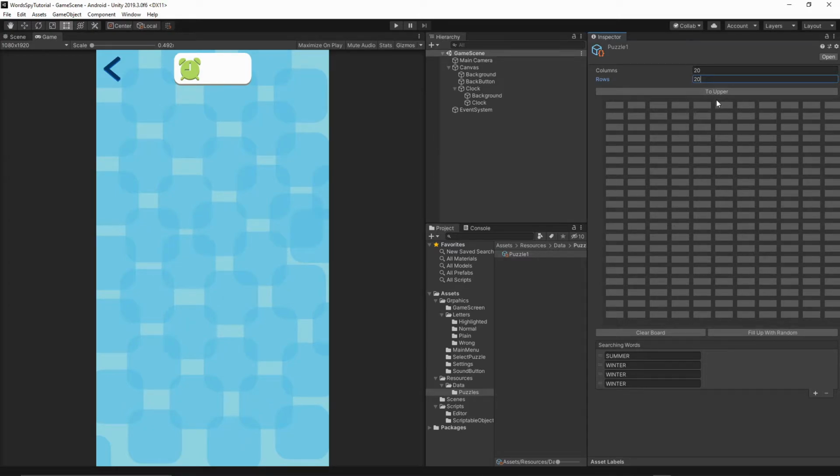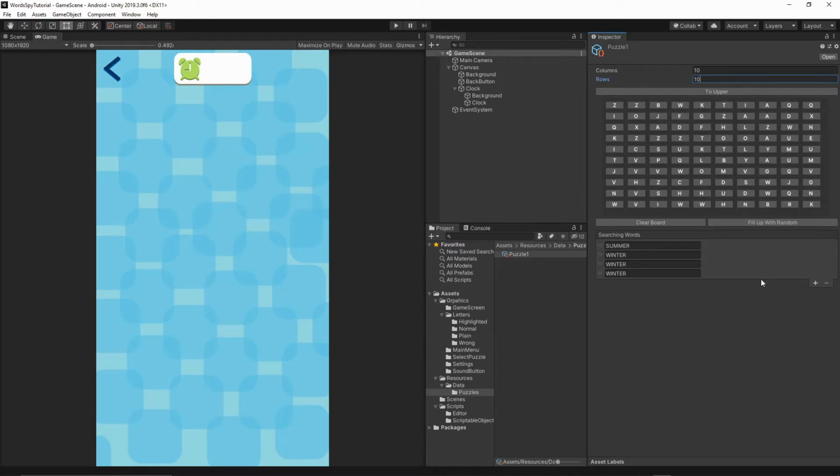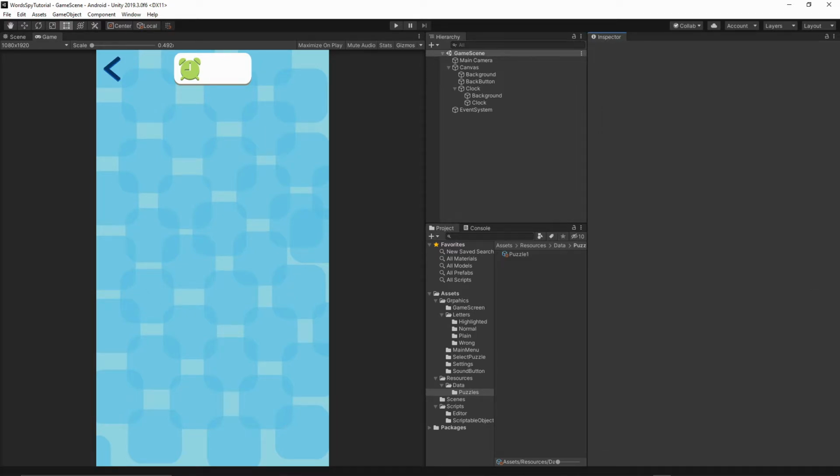If you have, let's say, 5 by 5 grid, the scale for the single square can be 1 or even bigger. Okay, it's really up to you. The code in our class needs to actually cope with this changing of the size. This one is 10 by 10, and let me fill it up with random. Let's go back to our code.